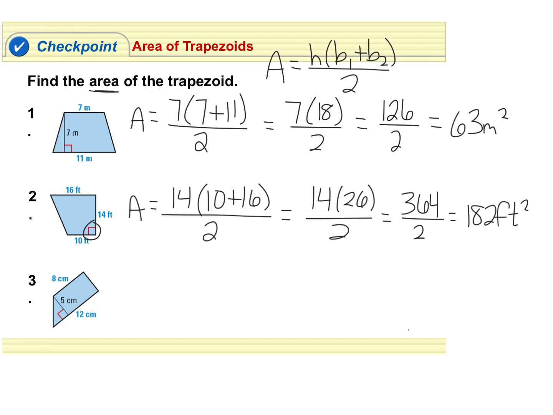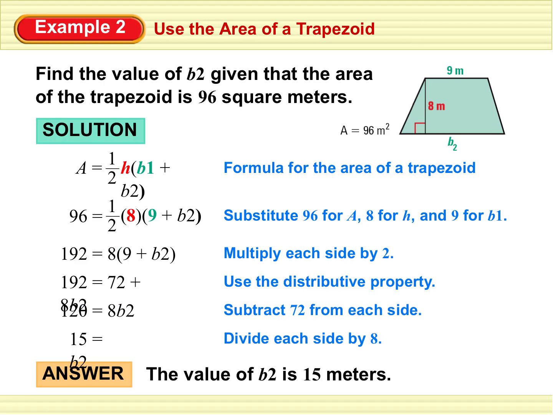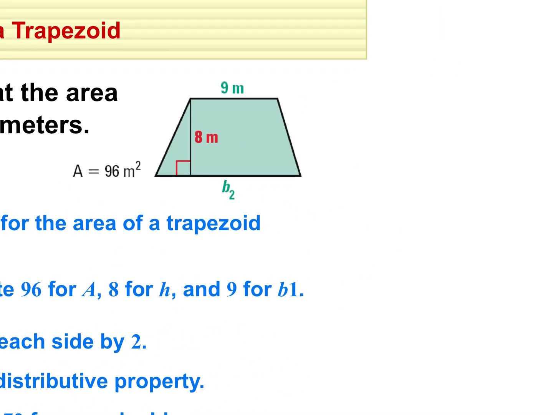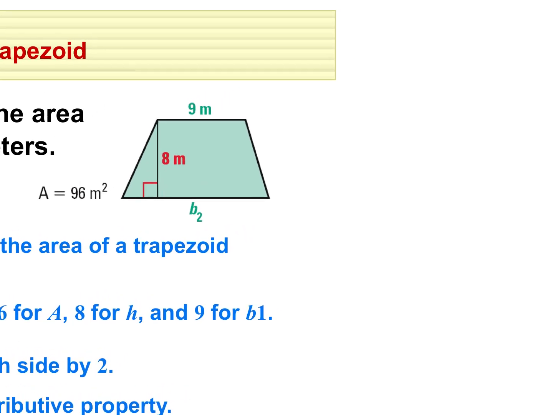Questions? Do I need to do number 3, or are we okay following that formula? Good? Okay. We have to look at, some of you guessed it already, where we have a missing measure. So again, what have we been doing when we're missing measures? What do we use? We use the formula, right? Always resort to that formula. So again, I'm going to write that formula up here so we have something to follow.